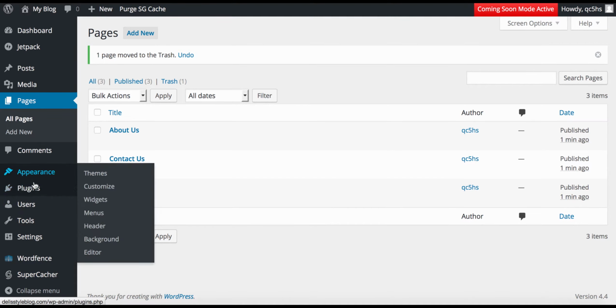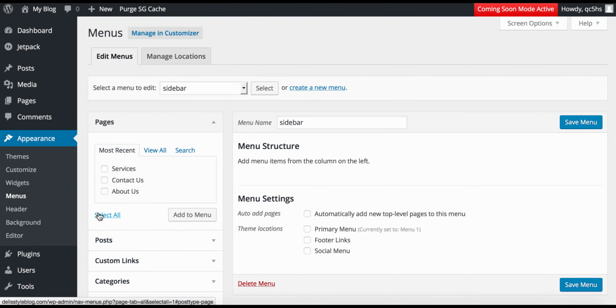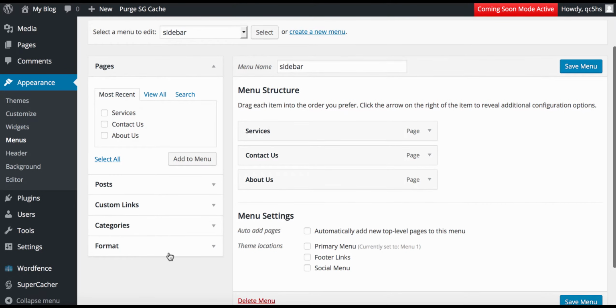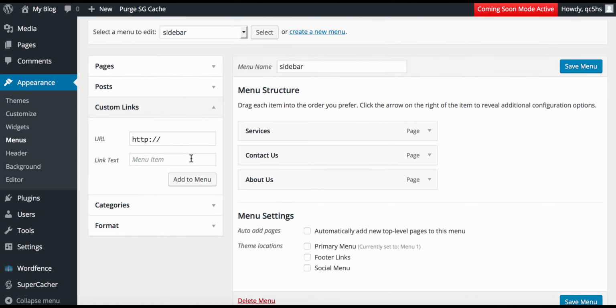Okay, and then you just go to Appearance and Menus, and you put all those on there and add to menu. And then I also add the custom link home page.